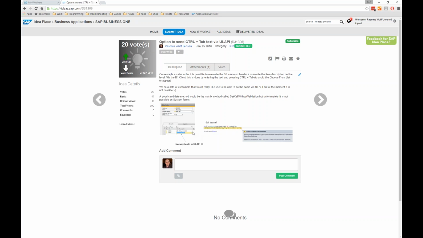So right now, 20 people have actually voted for this. The more people who vote, the sooner we can get it, because it needs to be a new thing in the SDK before we can support it. I've tried every single scenario, trying to do all the things behind the scenes. There's no good way of doing it with the SDK at the moment. That's the reason why we cannot support it. But if you vote for this, hopefully at some point SAP will listen and give us the option.